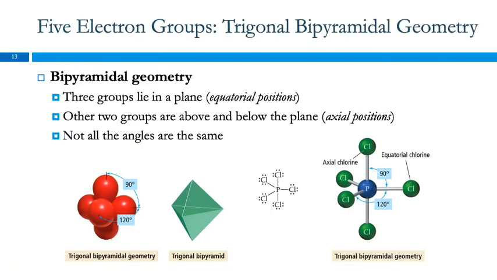What if we have 5 electron groups? Well, here's an illustration of 5 balloons. So this makes a shape called a trigonal bipyramid because it is 2 triangular pyramids put together. So that's where the bipyramid comes in. So here we do not have equal angles because you can't divide 3-dimensional space into 5 sections. It doesn't work.